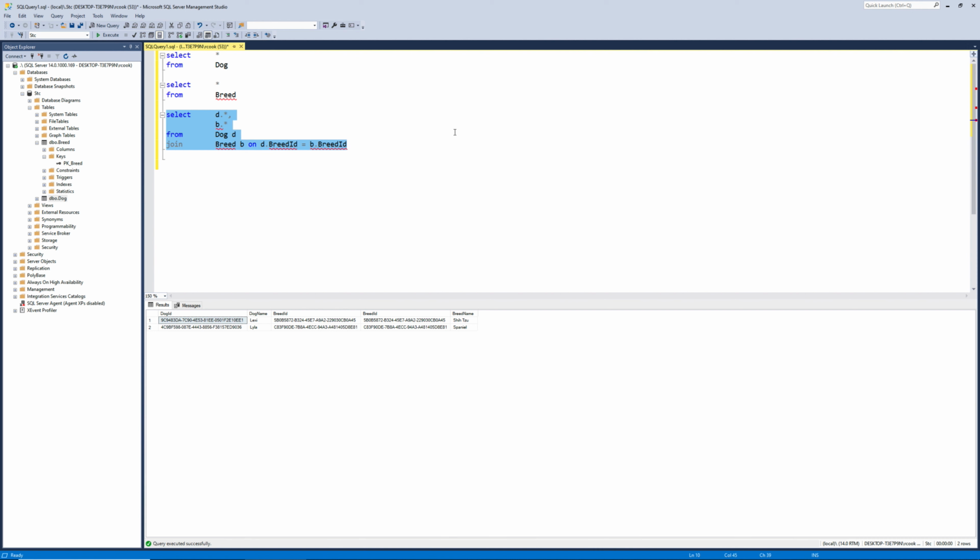No Newman from the dog table, no Golden Retriever from the breed table, because a join by default is an inner join. It's only getting where there's a match. Okay, so let's clean this up a little and just say we want just the dog name and just the breed name. Okay, so there it is. Like I said, this is just the inner join of the two. Some people type the words inner join, but you don't need to do that because a join by default is an inner join.